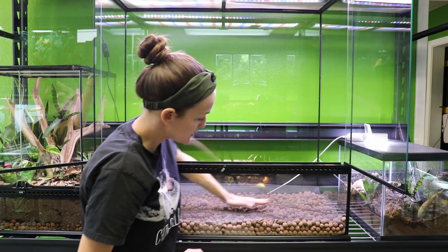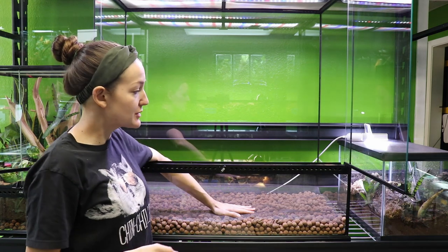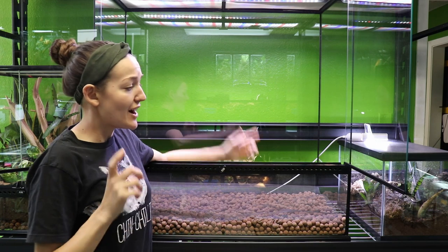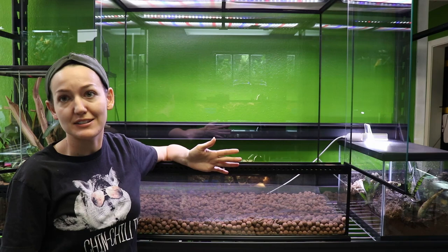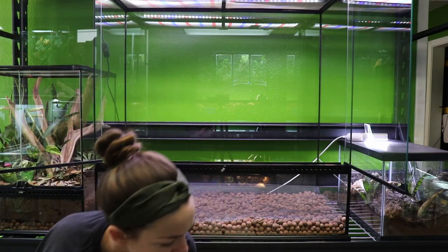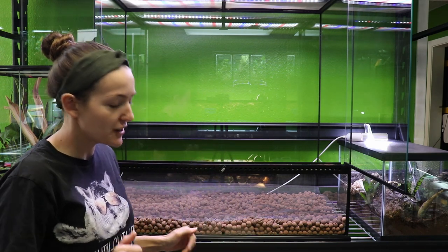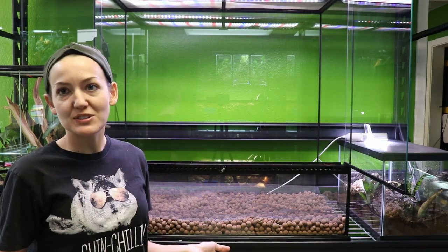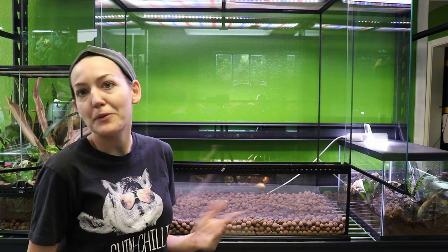This is perfect for the substrate barrier. You don't have to buy anything fancy — you can go to your local hardware store and get the window screen. I buy a big roll of fiberglass window screen for like eight bucks and I can make a ton of tanks with it. There's a little cost saving tip for y'all. Now we're going to start adding substrate. We're kind of DIYers around here, so Brittany mixed up some ABG. There are plenty of recipes out there, but if y'all have any questions about it, feel free to drop them down below.